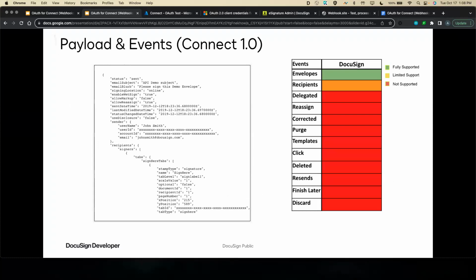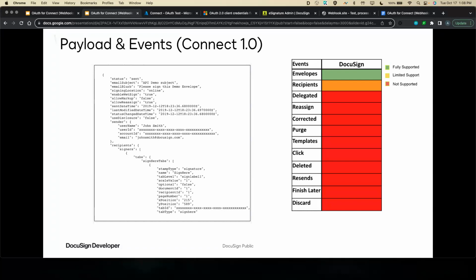So I want to cover 1.0. This is our legacy model. It's still supported today. We're just not adding additional functionality. This was specifically designed for recipients and envelopes. And this provides you an API call of what's occurred, but it restricted our ability to tell you what was the triggering event.